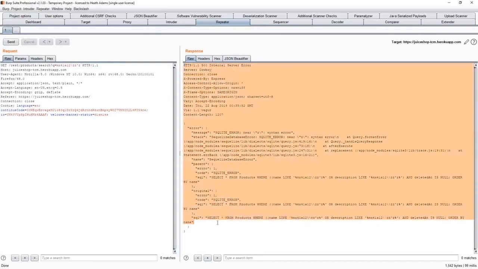Now we could have an instance where we don't show anything here, but we still actually have SQL injection, and that's called blind SQL injection. Blind SQL injection, again, we'll talk about that as well, but there we're going to start issuing time delayed commands. We'll say, hey, delay for a second, delay for 10 seconds, and then you send it over and you wait for a response. Does the response come back in 1 second? Does it come back in 10 seconds? But again, right now, we just need to identify that we can cause an error, and here it is.